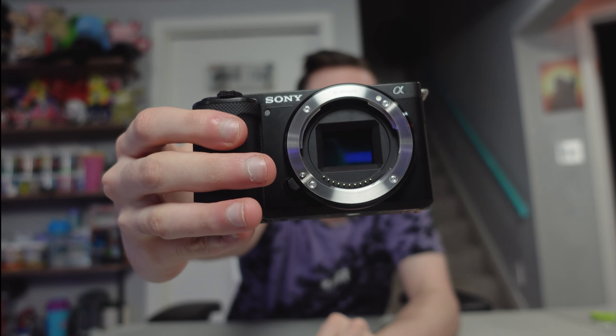I wanted a camera that the lens could come off so I could put my own lens on there. This camera does exactly that, so one of these days I can do that. Anyway, I'm not gonna stall — let's move on to the new camera in three, two, one.